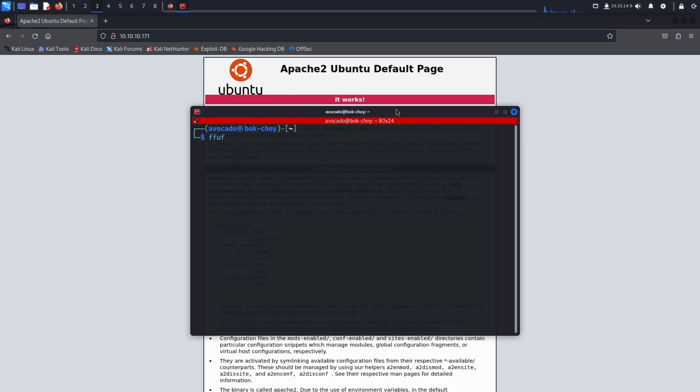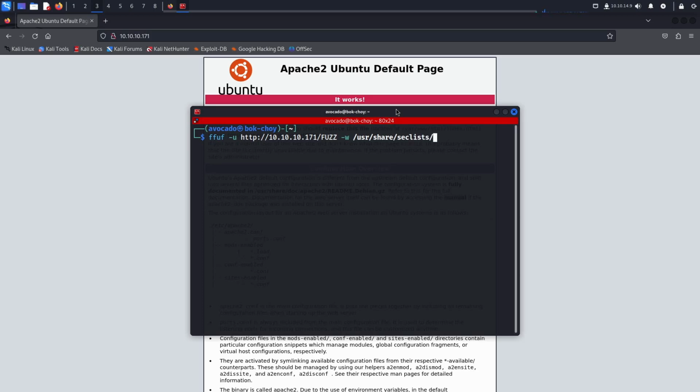So use ffuf, U for the URL, and W for the word list.